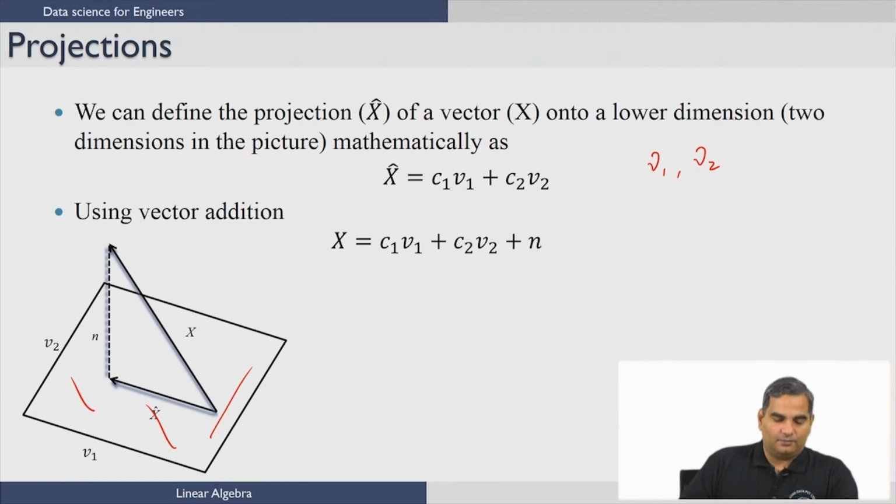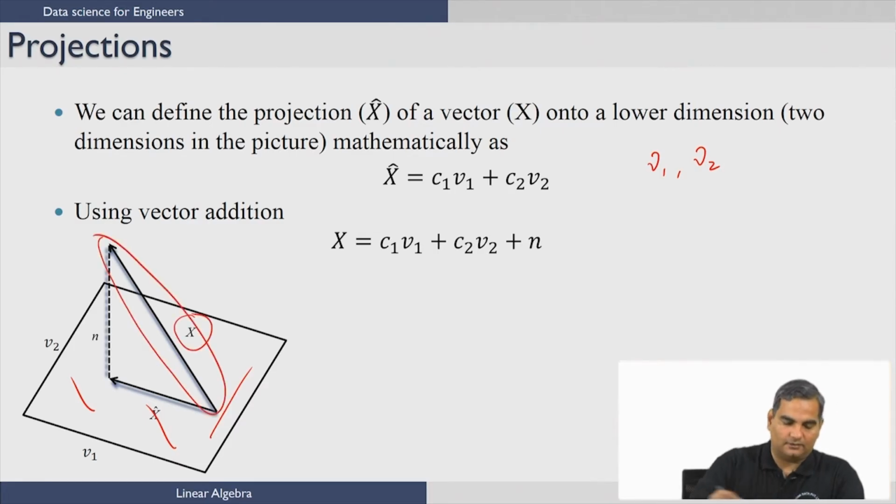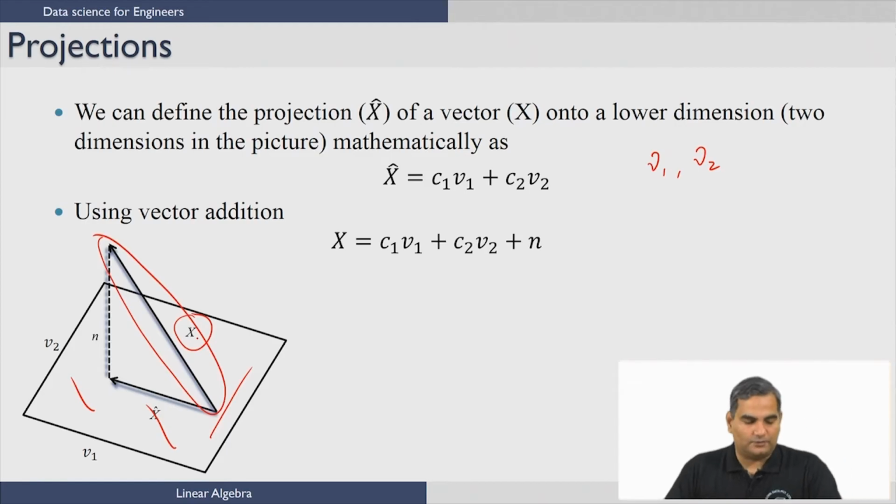Now, the way this picture is drawn, you would see that this is the plane and I have, let us say, a vector that is coming out of the plane. So, this is not clearly in the plane. So, it is projecting out. So, from the data science viewpoint, if you want to make an analogy, what we are saying here is that I have a data point x, which is represented by this vector. I want to write this simply as only a function of nu 1 and nu 2. So, in other words, I want to represent this vector x in a 2-dimensional plane. I cannot do it exactly, projecting out of the plane. So, I might ask what is the next best thing that I could do in this case.